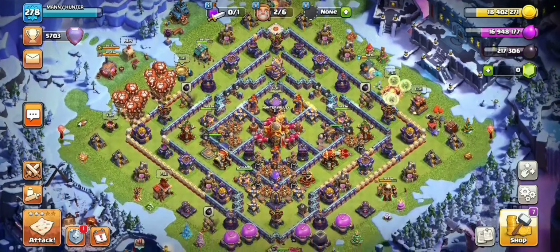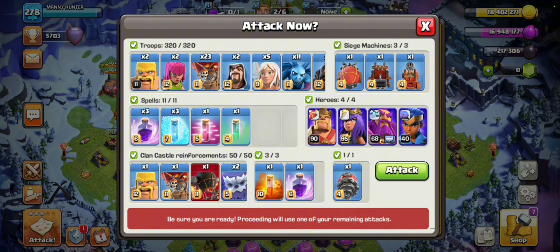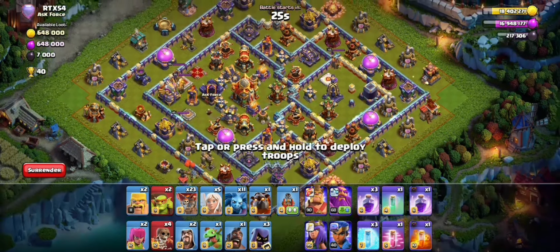Let's get into some live attacks. Try to give tips live. Let's go. Let's see what we could do. I already did an attack, but yeah, let's go. Okay, this race.